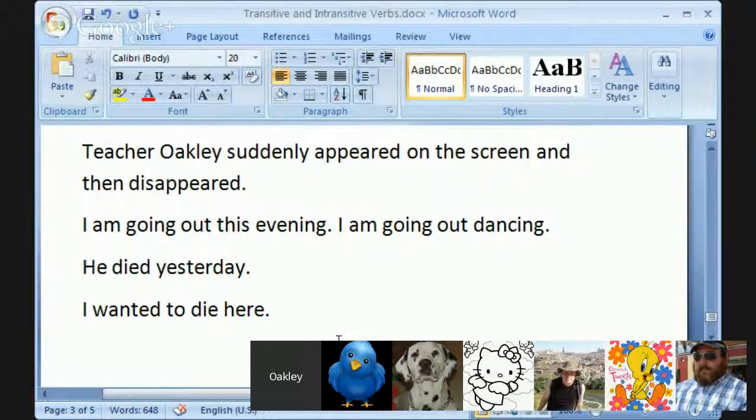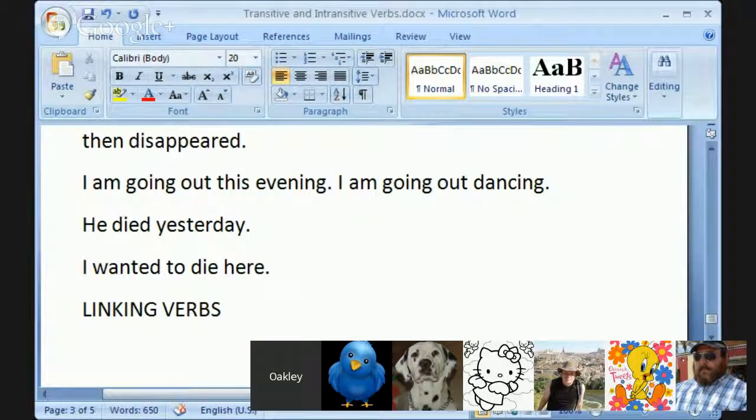So I mentioned it at the very beginning of class. Let's see if you guys can do linking verbs. Again, these are verbs that are followed by an adjective. Only an adjective. If you remember what I said, I gave a couple of examples, like the verb to be. He is angry. He seems angry. He smells funny.